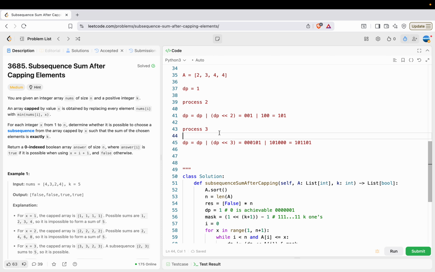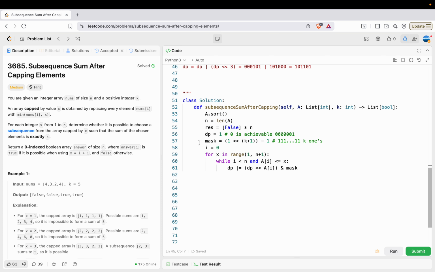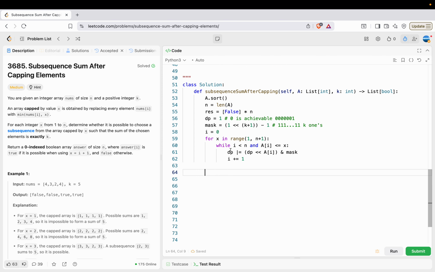Because here we are processing 2 and 3, if you do not choose, you get 0. If you choose 2, you get 2. If you choose 3, you get 3. If you choose both, you get 5, right? That's the logic. So once we have this, we can increment i by 1, right? Now after this, there are n minus i items strictly greater than x.